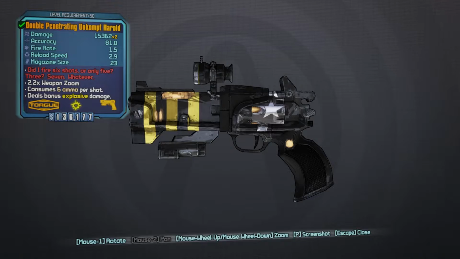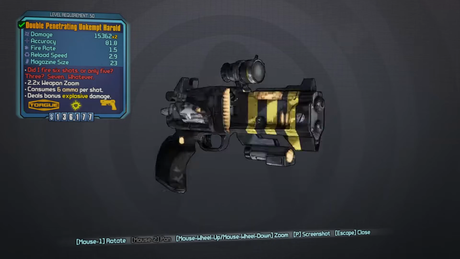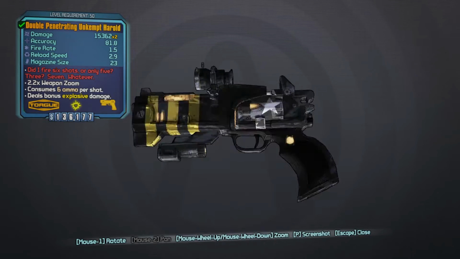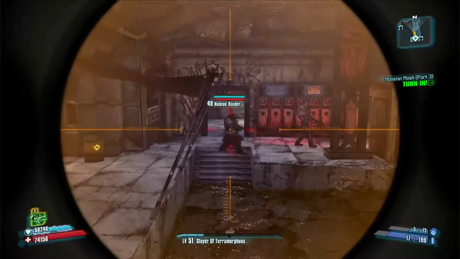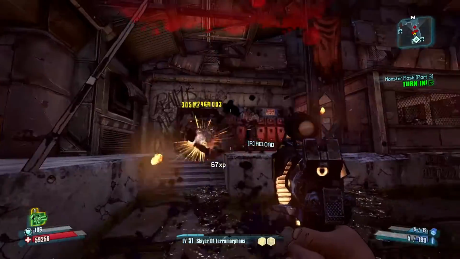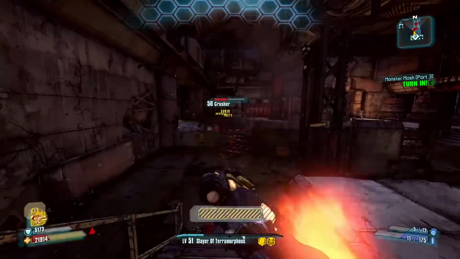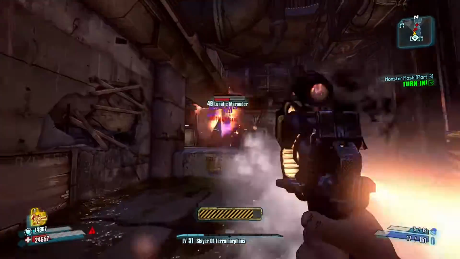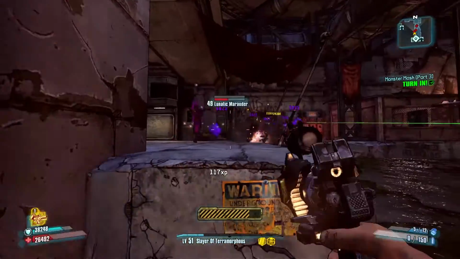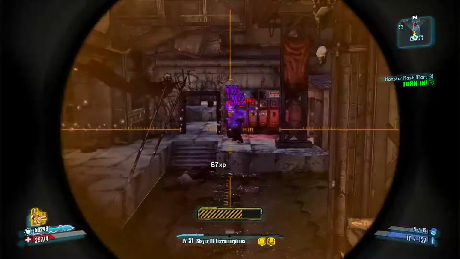Number 1. The Unkempt Herald. This thing is really good, but with the double accessory, top tier. At first, you'll probably find a normal Unkempt Herald, which won't be as desirable and not really too good, but it will still be really good. But if you get the double penetrating Unkempt Herald, you'd be pretty happy when you get it, and you should be.